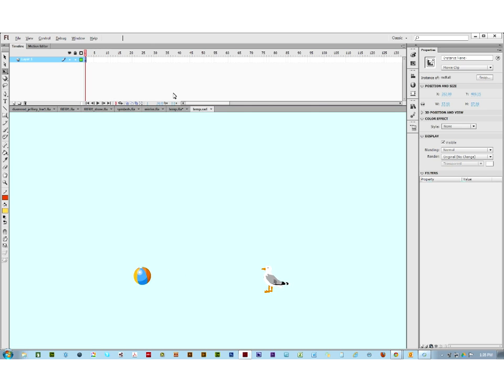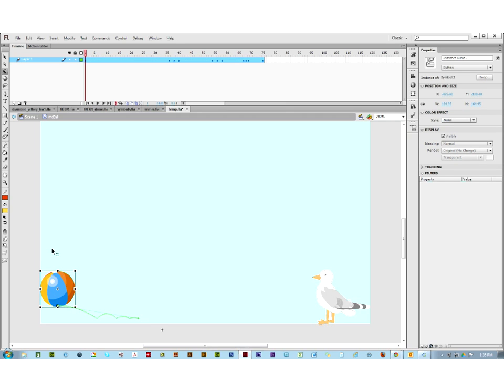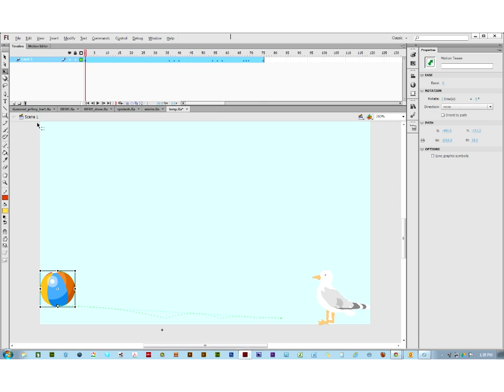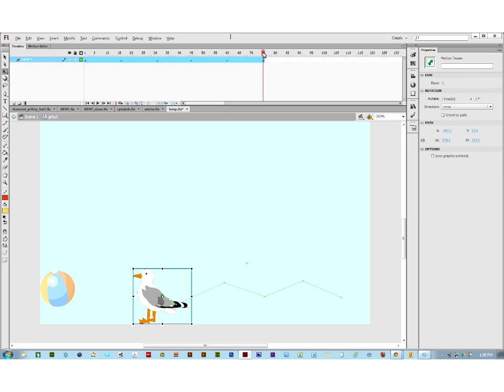And that's where I stump you and tell you it's because an MC, no, it's close, because an MC or a movie clip has what's called an independent timeline. Now this animation inside of this movie clip is not a one-frame animation. It's 75 frames long, right? The gull, let's make the gull's animation 75 frames long just so we can have the same scenario.